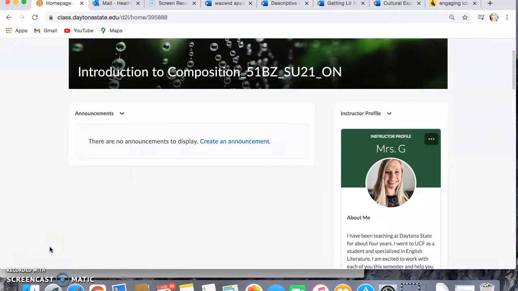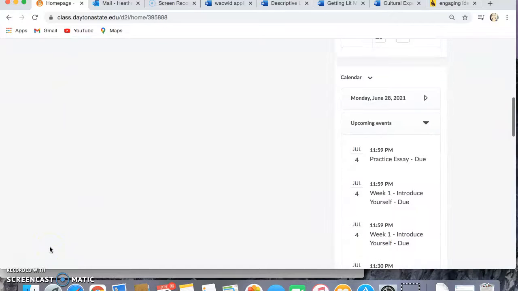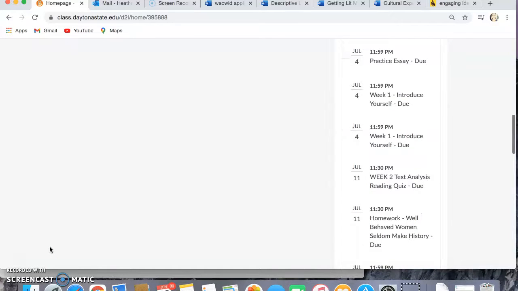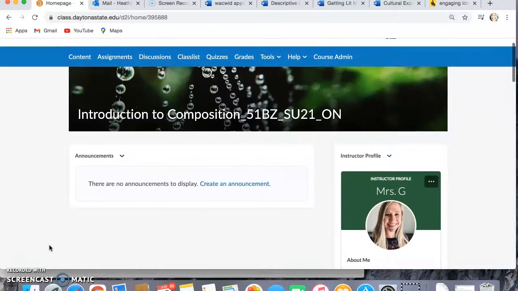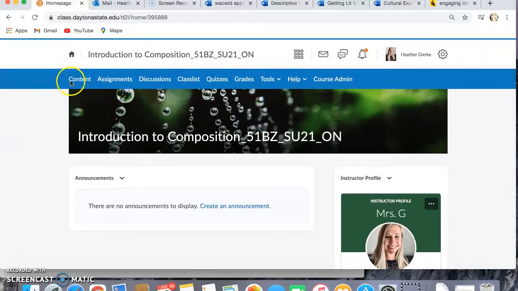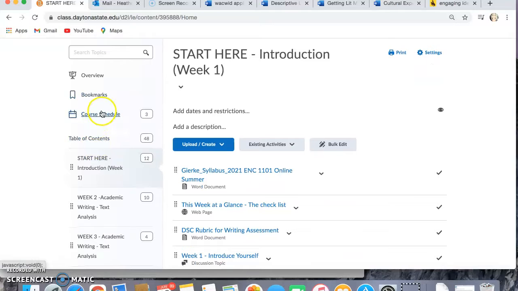This is a video navigation just showing you how to get around the course. So I figured I would just walk you around so you can see where everything is in the course. If you look over here, the first thing that we want to note is this toolbar. All of the important things are located in this toolbar. And if you go to content, that is the best place to get information about the course.